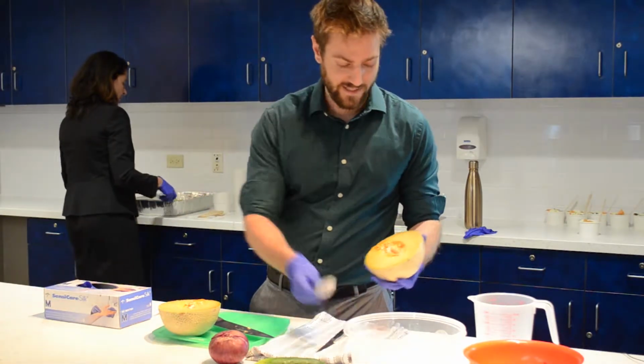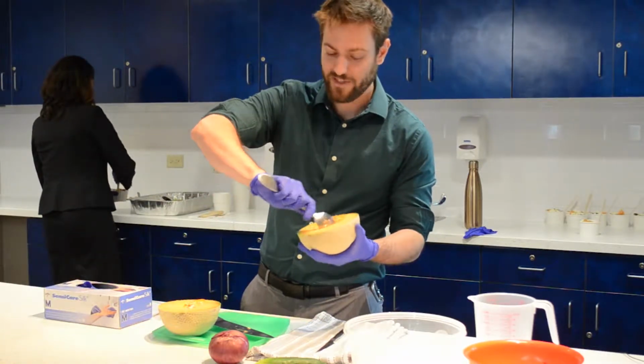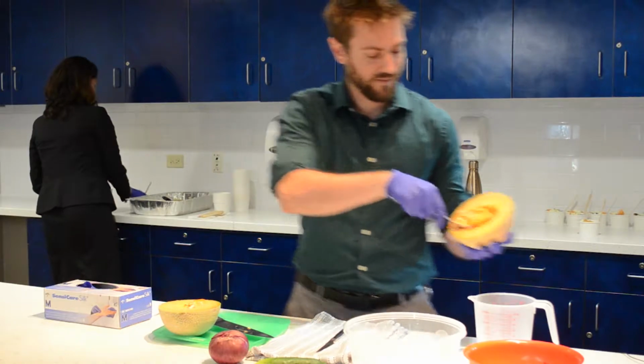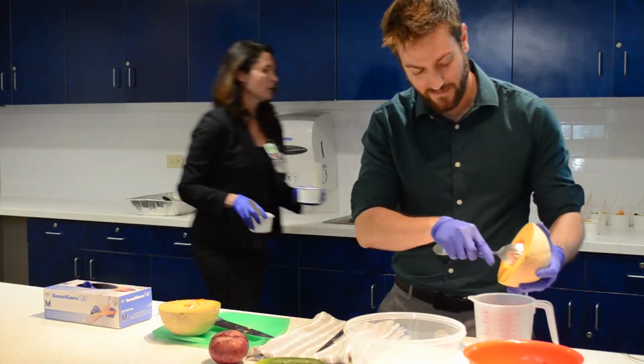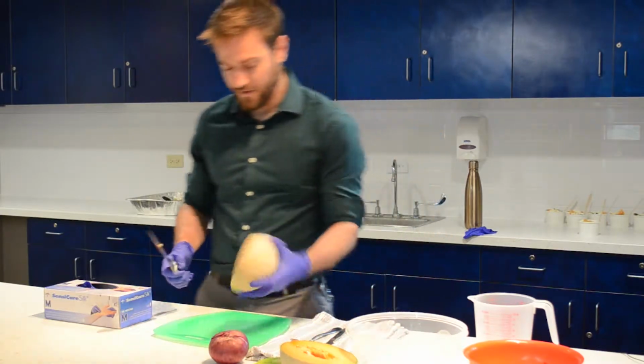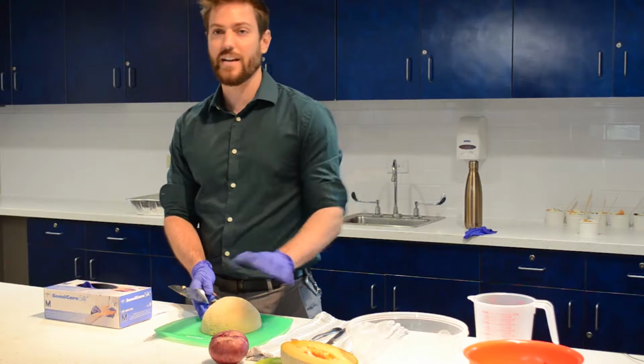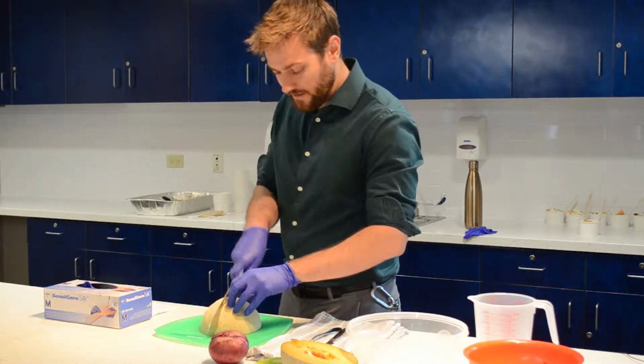You want to scoop out the insides. You don't want to eat the seeds. And this is where you pretty much can tell if it's ripe. If I'm pretty much digging into the cantaloupe itself, we know it's a little bit ripe. So this part, we like to make sure that everyone's a little careful. So you always turn the flat side down, so you're cutting with the flat side on the bottom, so that way it's not moving around on you. And you cut straight down.